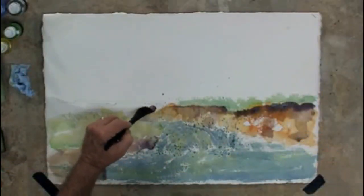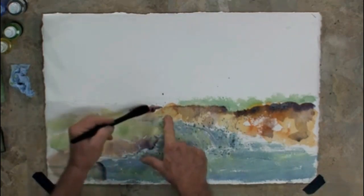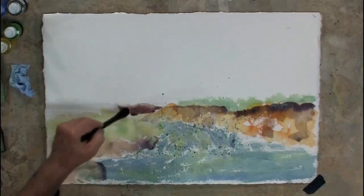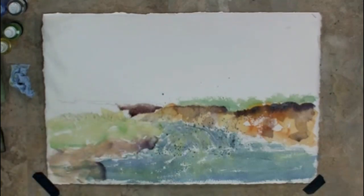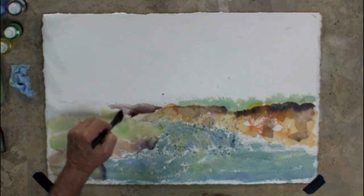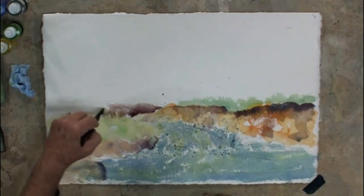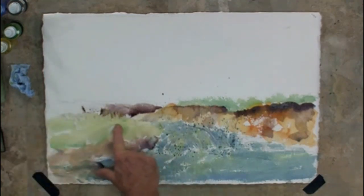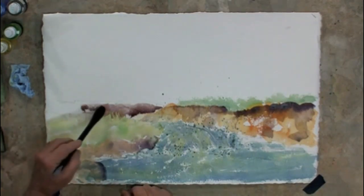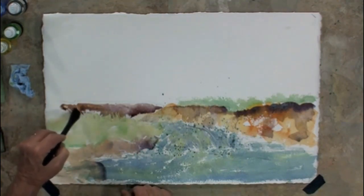And watch what I do. I'm going to come up with a nice little dark area here so that this area seems to be in light and the one behind it seems to be more in shadow back here. So I'll come up here and just take, now watch what I do at the top of the grass now. I'm going to create some grass for you as well. You get a little lesson plan in that as well, so a little freebie here on that one too. See how I've created the look of grass up there now at the top where the edge of the grass meets that particular area. We'll come back over here and put a little more of this darker color in and create a little bit more of that grass all the way along there.